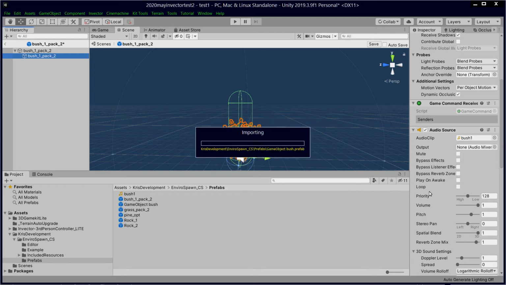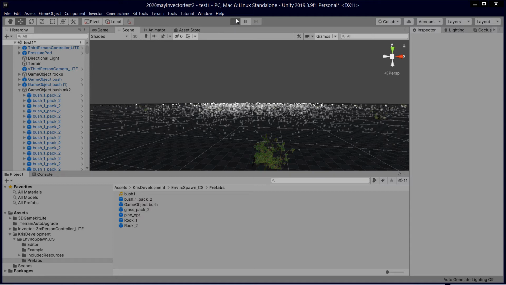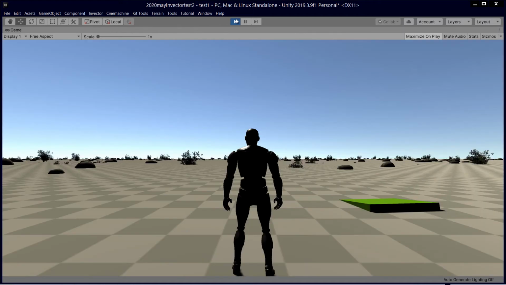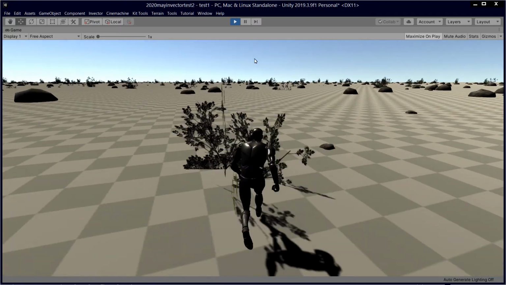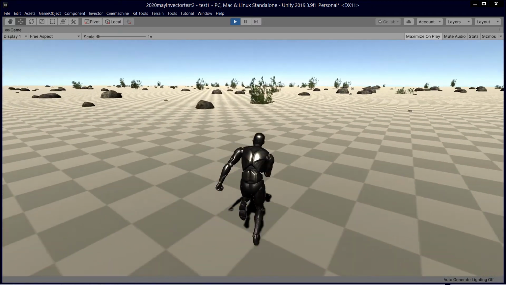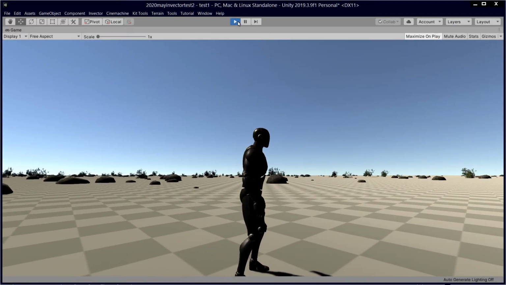Save that. There we go. Yep, that's working.